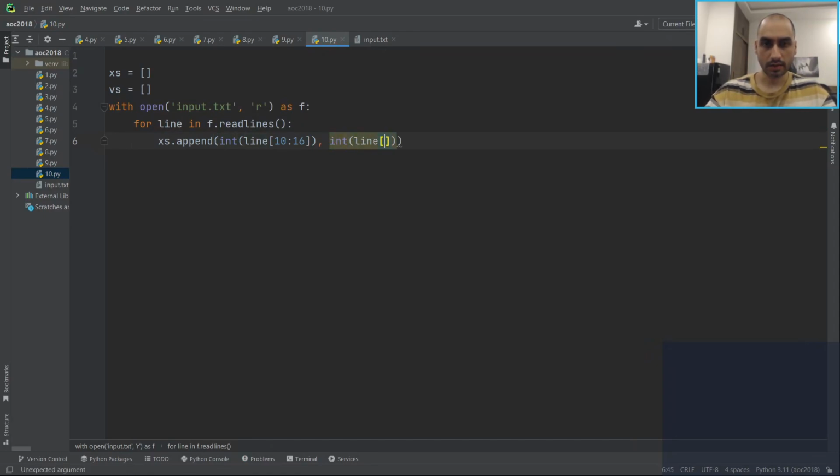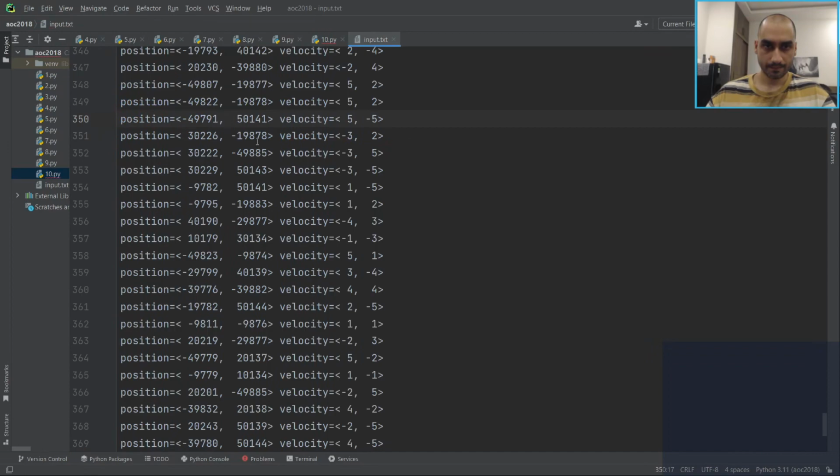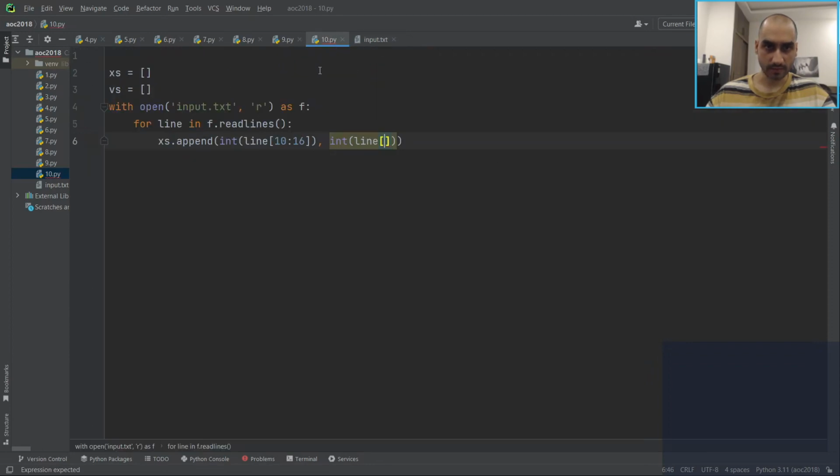Int line, no. Hang on. So that'll be 18 to 24, but it should be, yeah, as a tuple. 18 to 24. Okay, so that's the position.